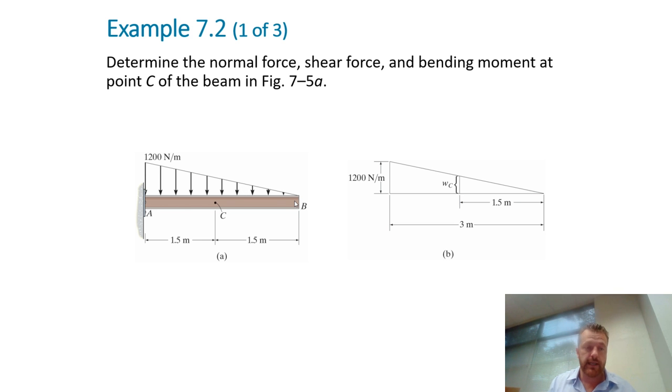And what we're interested in doing is finding the internal forces at point C, which is shown to be exactly at the halfway point of the beam. So if you remember, the way that we do this is we're going to take the beam and segment it at the point of interest. And we're going to add in our internal force model, which we talked about in the previous video, which consists of a normal force, which is perpendicular to the surface of the beam, a shearing force, which is parallel to the surface of the beam, and a bending moment.